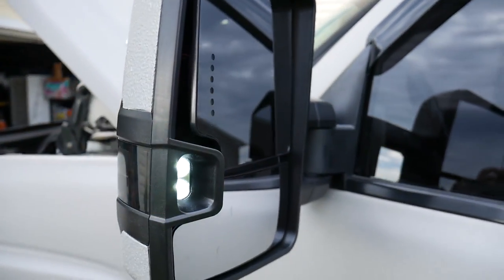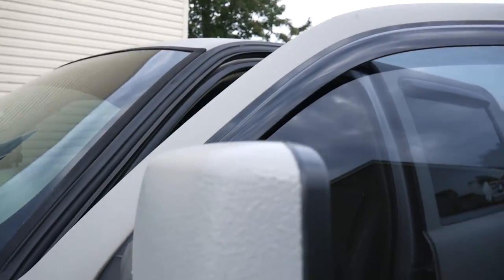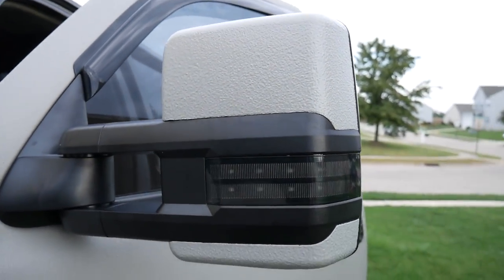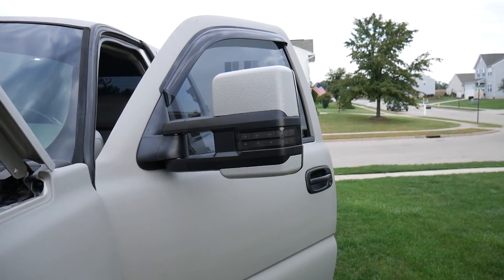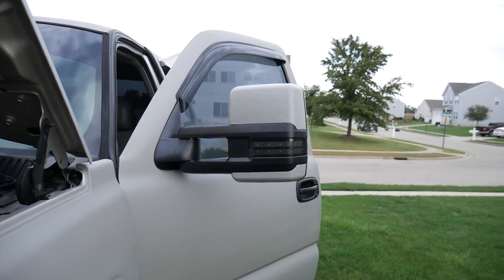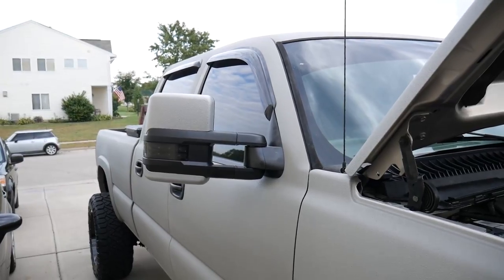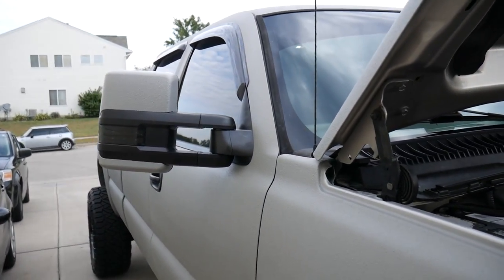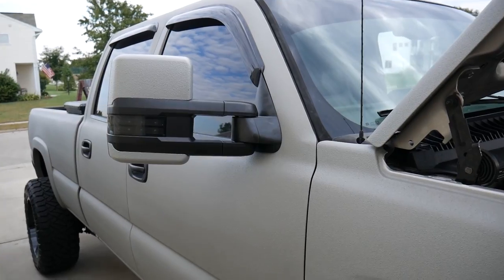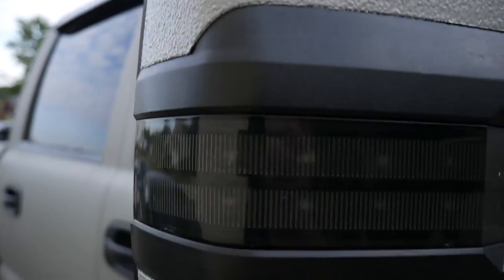There we go, guys — we got them in reverse. These are our LED lights. It's kind of bright outside so I can't really show you well, but to match the truck we've got the bed liner paint job on them. That thing turned out so awesome. Big shout out to my guy over at First Choice Paint and Body here in Piqua, Ohio. These things look awesome. The texture turned out great — it matches the texture and everything here on the truck.